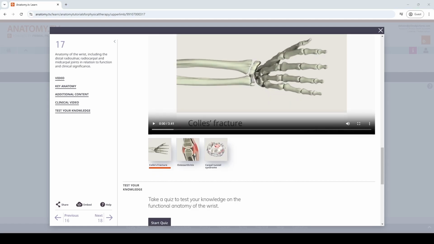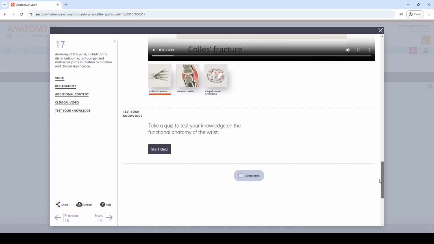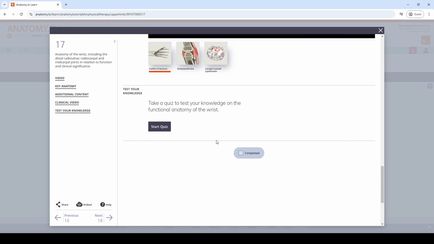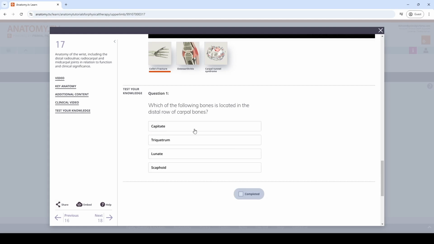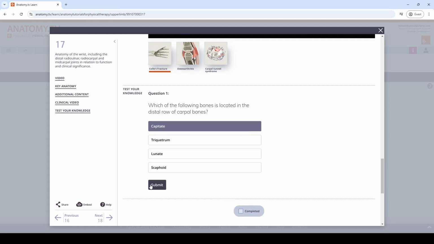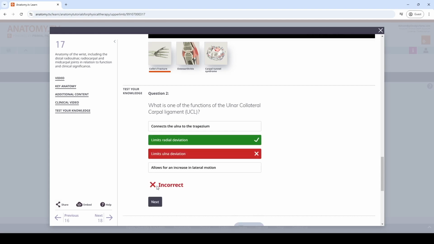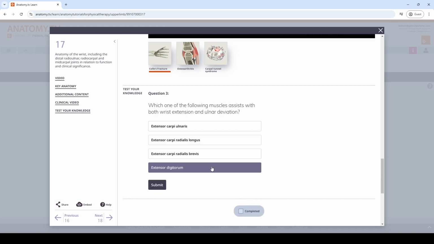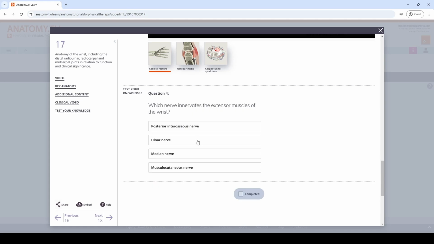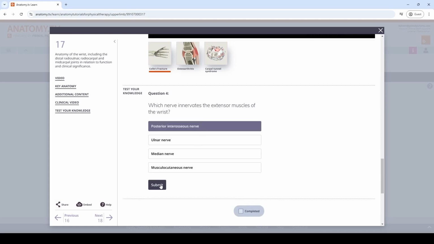And then last but not least, you can finish off by testing your knowledge by taking these multiple choice quizzes we've got. There are 5 quizzes for each tutorial, and you can start it by pressing the Start Quiz button. And here you get instant feedback of whether you've got it correctly or not. And you can go through and get all this instant feedback as soon as you submit your answers.